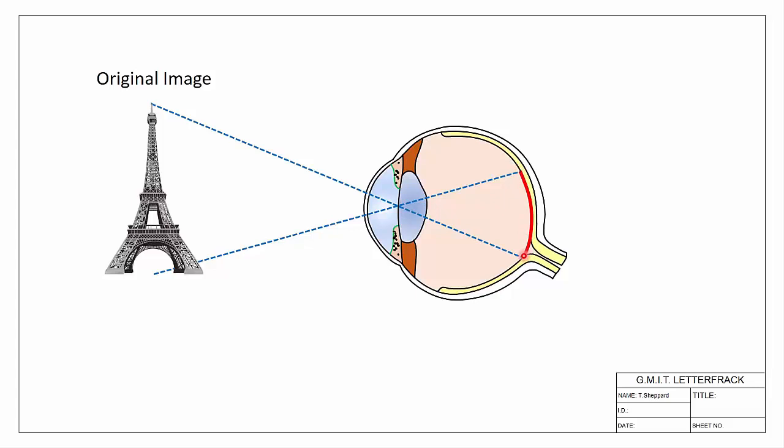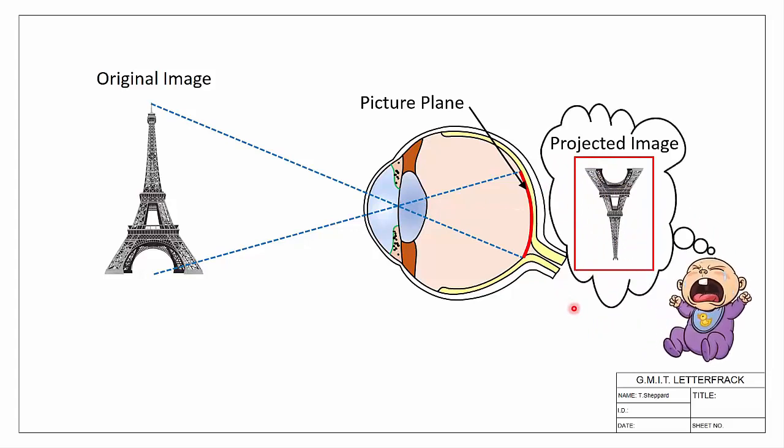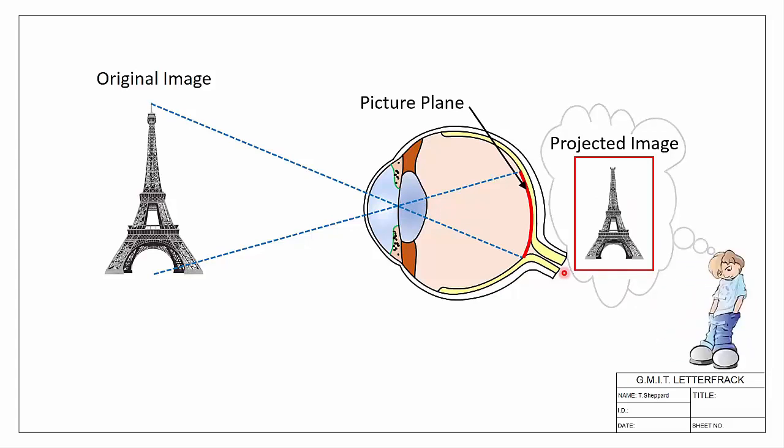So you do actually have a picture plane. But because it's behind your spectator here, because it's behind the lens of your eye, when the image goes into your eye, it actually ends up upside down by the time it reaches the picture plane. So it's a curious fact that babies, when they're small, actually see the world upside down. And it's not until after a few weeks that the brain itself is able to correct what we see and put it the right way around, or the way that we see the world.